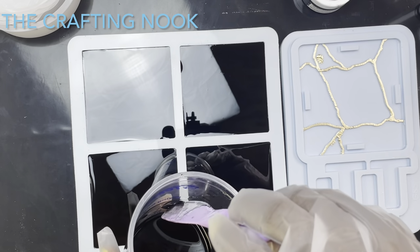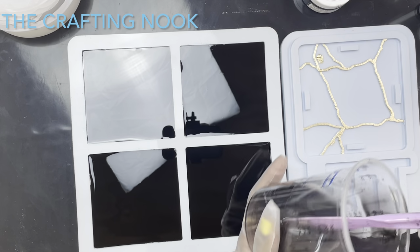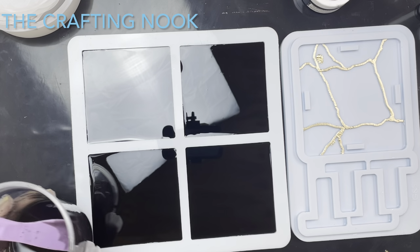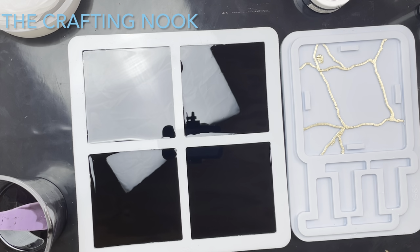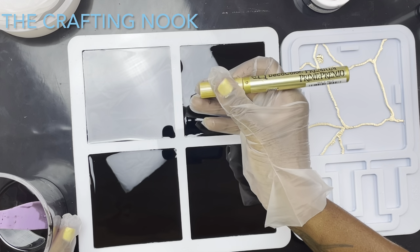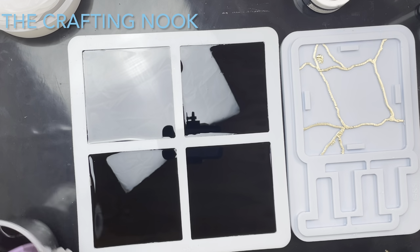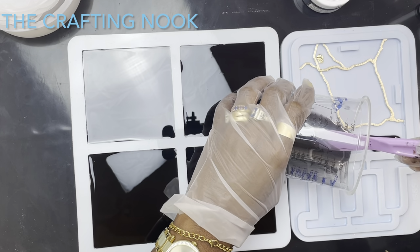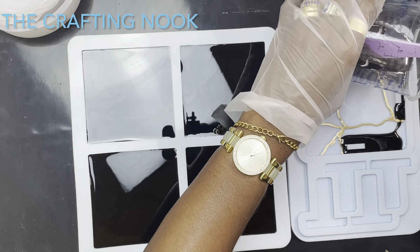What was this? 8 ounces. Yeah, I think it was 8 ounces. Well, I needed to let that sit just a little bit more. And hopefully, I hope this is enough. If it's not, we can see about adding a little bit more, because I don't know what I want to do with these legs here. But I'm going to have to tie it in so that it will look good with everything else that I'm doing. I had put just a little dab of my Deco Color pen, in gold. That's what I did these lines with. So, let's go ahead and try to get this poured and maybe we'll have enough.